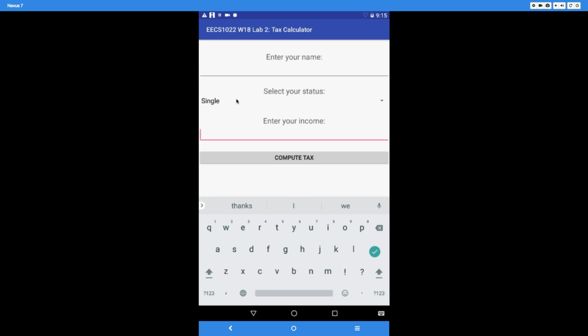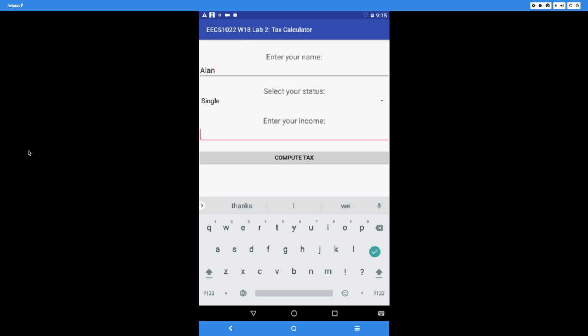Let's try something that's an integer, but your app should really also allow some fractional numbers to be input. Let's try this one first. Enter your name. Let's say Alan, and Alan is a single filing user. We don't have to change the status.